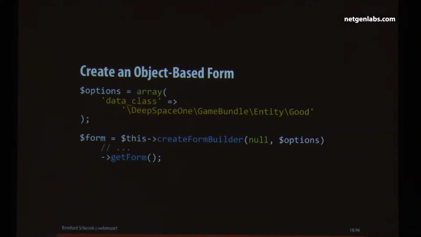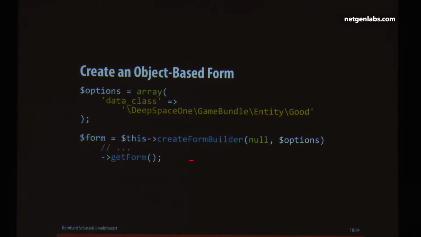And basically, creating an object-based form is the same thing as the forms that we had so far. But we have to configure the form to modify objects of a given class. So every object-based form is an object-based form for a specific class of domain model. So we have to pass options to the create form builder methods. Basically all the methods in the form library that we use to create forms, to create fields, accept this array of options. It's always the same.